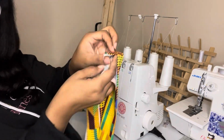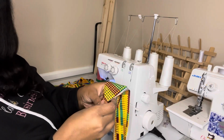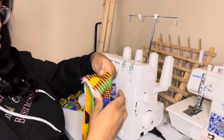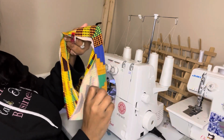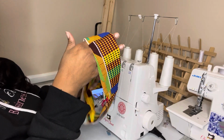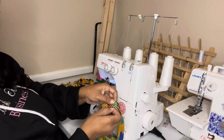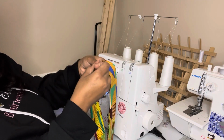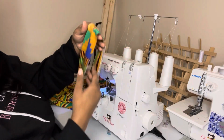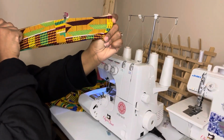So what you're gonna do is turn it and have wrong sides facing. So basically go around and line up the raw edges, but make sure the wrong sides are facing. Make sure they're all even too. All right, so after you turn it around, mark the front and then the back.